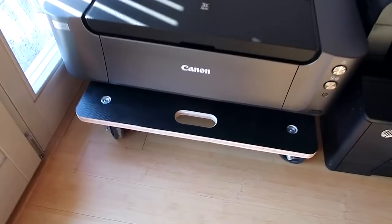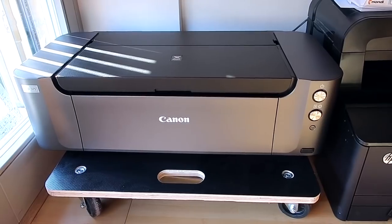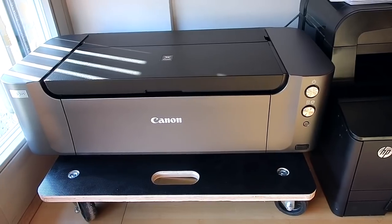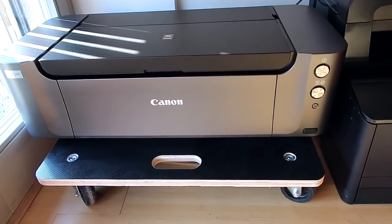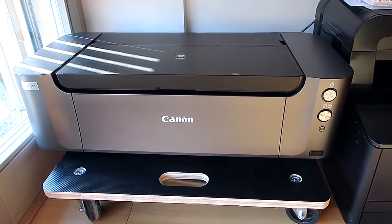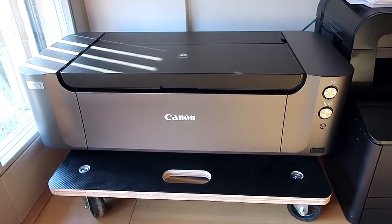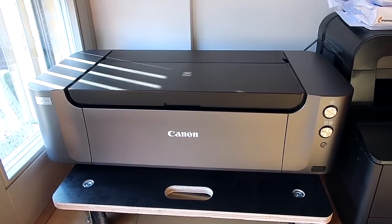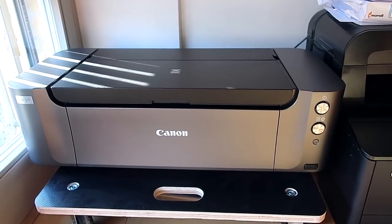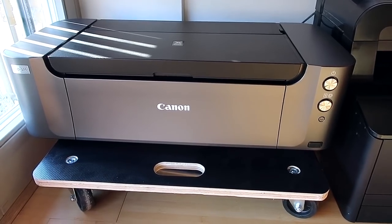This is the printer that I have. It's the Canon Pixma Pro 10S. You can also get the Canon Pixma Pro 100S, or it's just 100 or something. They're both very good, and the 100S is a little bit cheaper because this one is very expensive. So there's a cheaper option for it. Still very expensive, but yeah, this is a printer that can print A3, no, even more than A3. It can also print very thick paper, up to 300 GSM, I think even a little bit more, not sure. It's an inkjet printer.